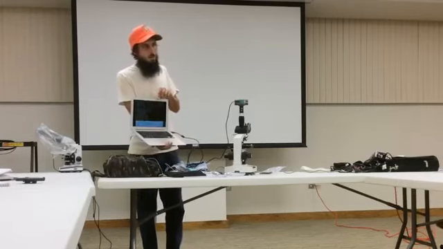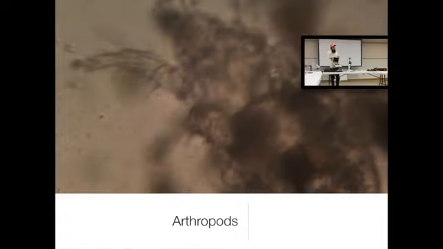I don't know if you can see it here, but it's kind of a Godzilla-looking thing. It's huge on there. This is what they call an arthropod, which is kind of like a beetle or a mite, a thing that crawls around in the soil. It looks huge when you're zoomed in so much. Sometimes you'll find their legs and antennas broken off, lots in the soil, especially in compost piles.